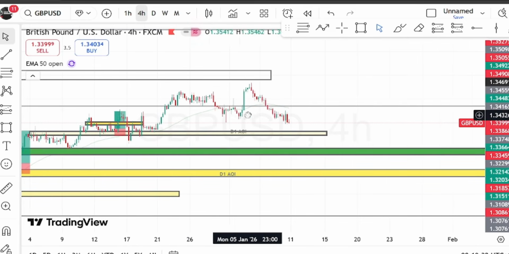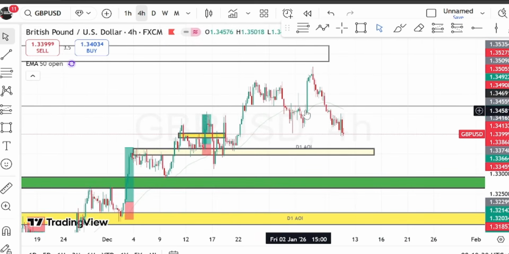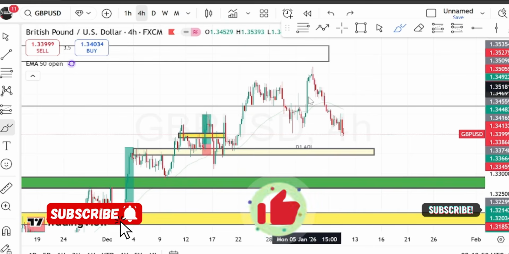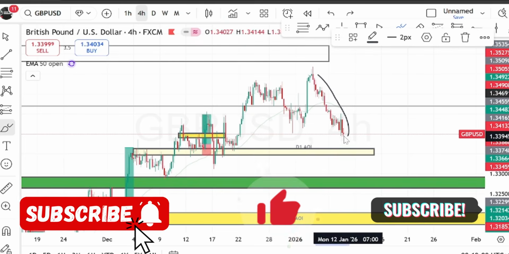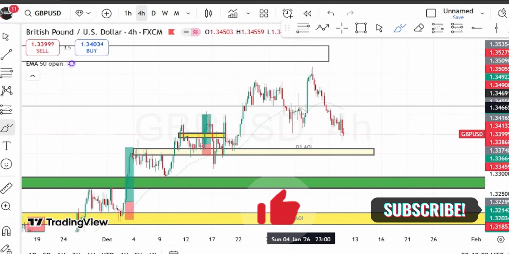Looking at the 4 hour time frame, we had price open somewhere around here as at last week, and price gave us more of a buy to sell scenario. We only had a bullish Monday last week, and price went back to these zones, around this resistance here, and started selling. Overall we had a dominant bearish market for last week, which also gave us some trades which we took, but price actually wicked us out in between before going towards our direction.